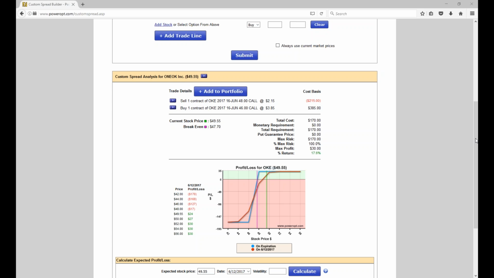In both situations, you may end up owning stock if it ends between the strike prices. In the bull put, you'd be put the stock. On the bull call, if you didn't close it, you've got an in-the-money 46 call. Your broker would assume that you want to buy the stock at expiration. Okay? All right. Well, ladies and gentlemen, that looks like the last of the questions that have come in.